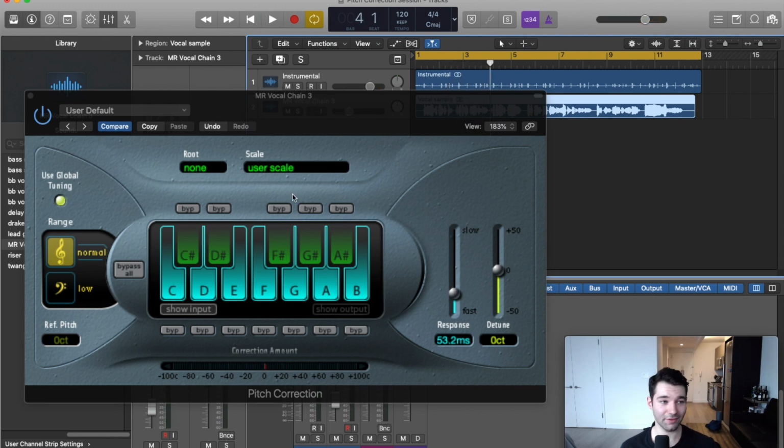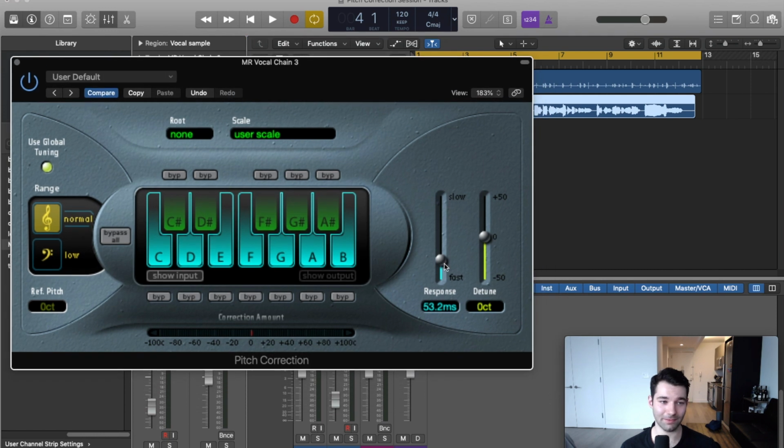That about covers it for the plugin. It's really simple to use. You're going to spend a lot of time just kind of fine-tuning exactly what you want your response to be. This detune is if you want to move it down 50 cents or up 50 cents. You don't really want to play with that too much. I'm mostly setting the notes I want it to correct to and then setting how fast I want it to correct. And that wraps up part one of my Logic Autotune using stock plugins tutorial.